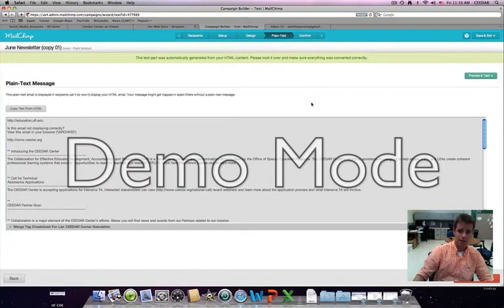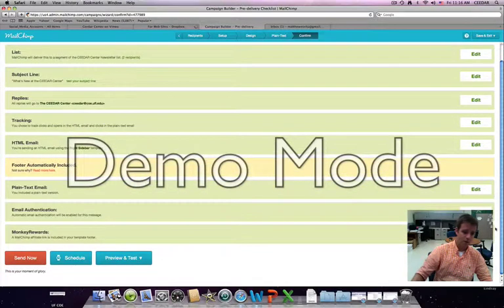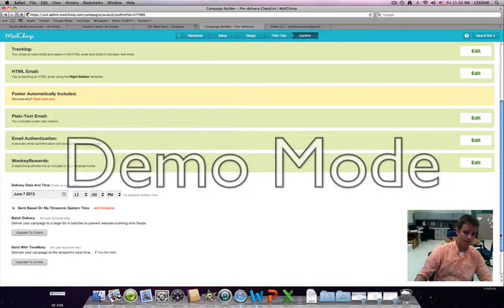So after you click copy text from HTML, just click next, which is the final confirmation. Look over to make sure that you're sending it to the people that you want to send it to, that it has the right subject, and all those sort of things. Then the last thing that you're going to want to do is send it. And there's two ways that you can send it. You can just send it immediately by clicking send now, and it'll send it, or you can click schedule, and you can schedule when you would like the email to be sent.